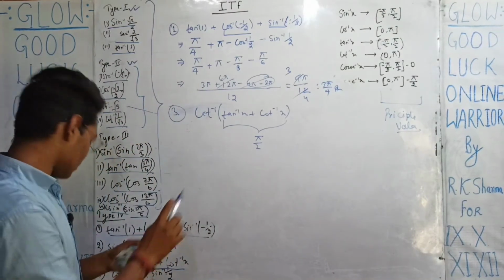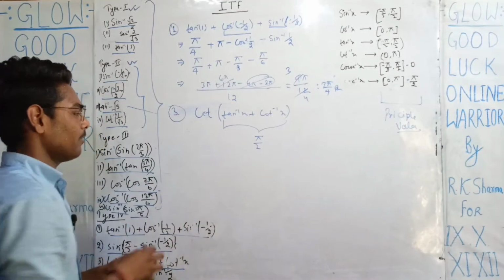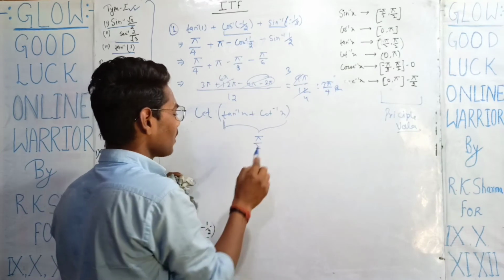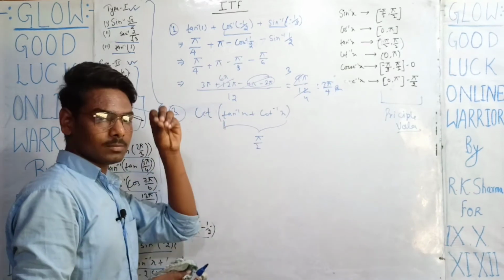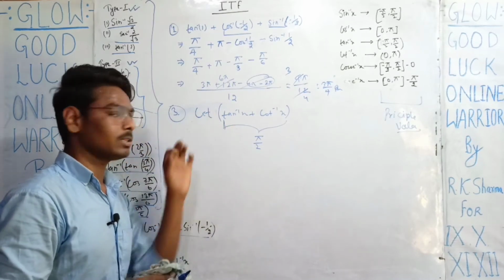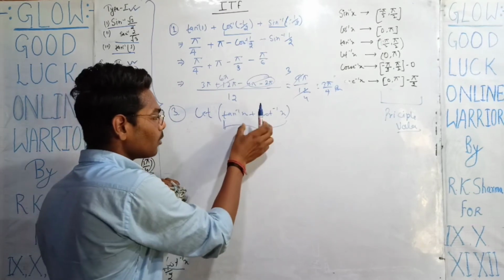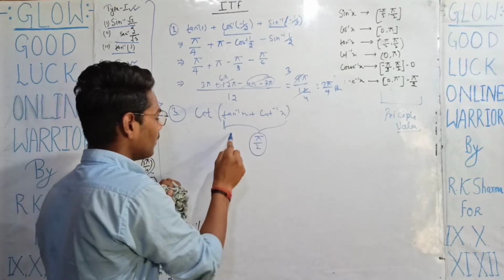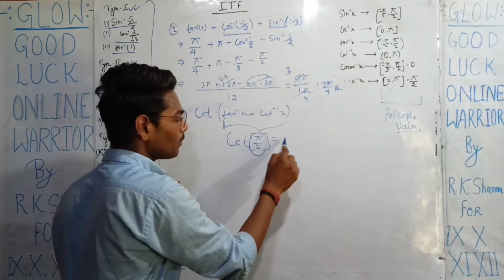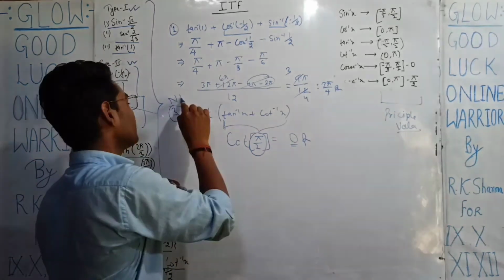Actually, students, this is not an inverse now. When it is inverse, it is not very hard. We just take the proper value; I have just erased the inverse. So pi upon 2, we know the formula, and this gives pi upon 2, and we take cos of pi by 2. What is the value of cos pi by 2? It gives 0, so this is 0.